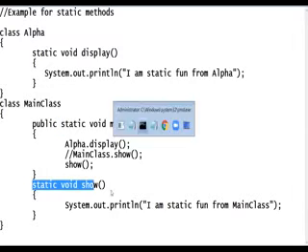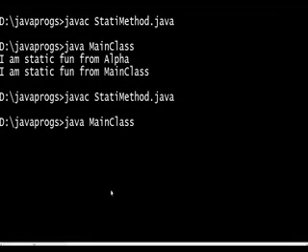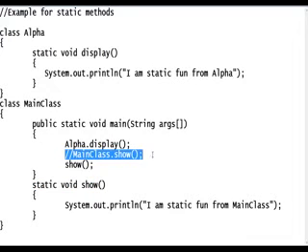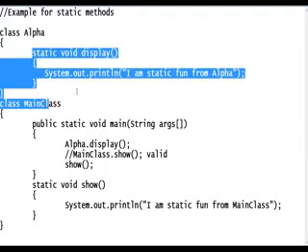Yes, we can call directly if it belongs to the same class and is static. So Main class dot show is valid, and show also valid. When you are calling a static method, we need to call class name dot method name. Clear? This is a static method.